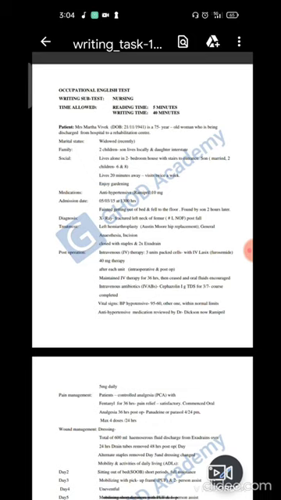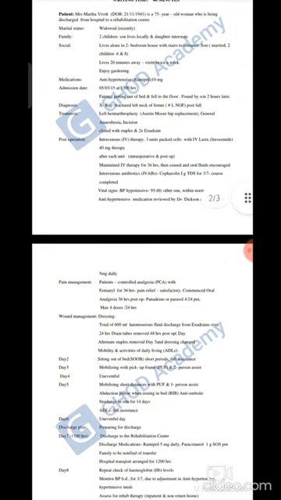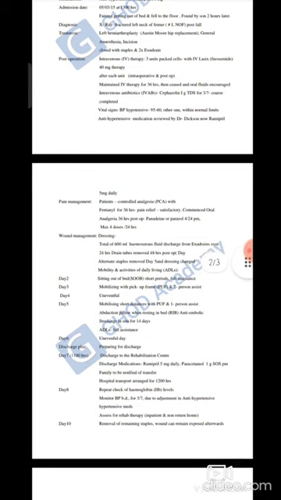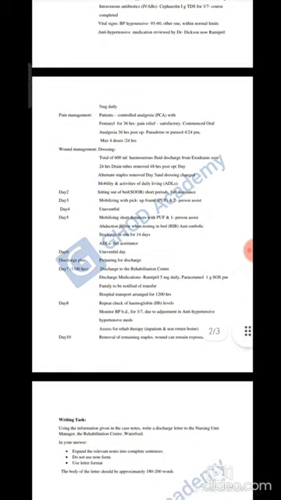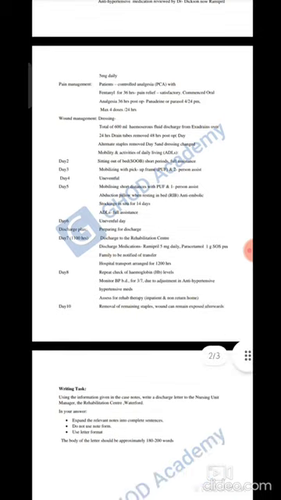Postoperatively, they managed with IV fluids, blood packs, Lasix, and antibiotics were given. Here you can see the pain management medications. Wound management, they did dressing, and there were drains and removal. On day 2, sitting out of bed. Day 3, mobilizing with a pickup frame. Day 4, uneventful. Day 5, mobilizing short distances with the pickup frame. Day 6, uneventful. Discharge plan is preparing for discharge today.